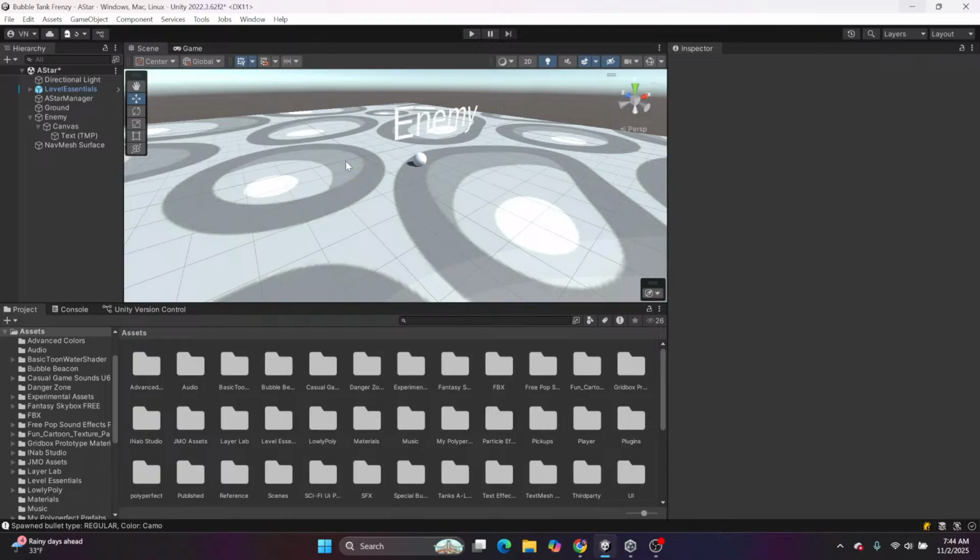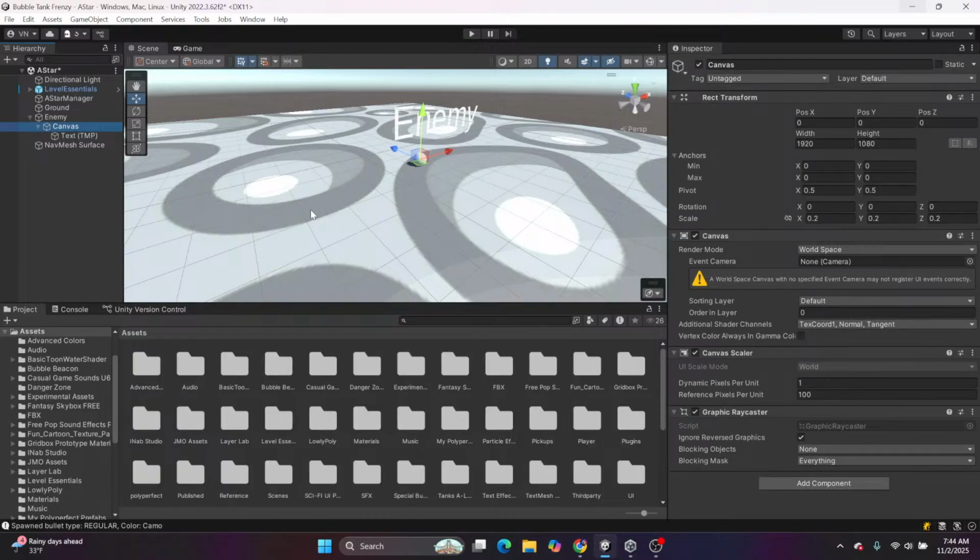Okay, let's see. So the thing we want to figure out is the following. What we want to figure out is how to make sure the canvas does not rotate with the player.